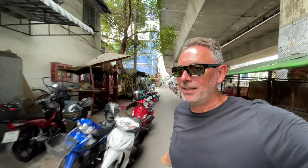Such good vibes down here. I just love it. Sense of community, sense of fun, even though life's tough. Life is tough everywhere, but here they are working in these conditions, and when it rains here, man, these streets are absolutely flooded. But it's a good vibe to be sitting in some of these restaurants, because you know you're not going to get wet and you can still eat. And if you're lucky enough, some of them sell a cold beer.